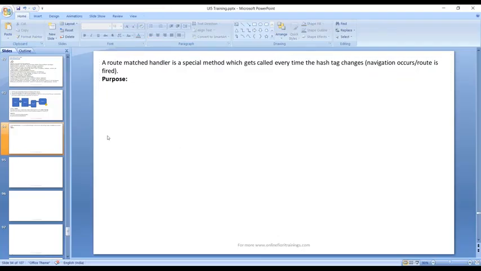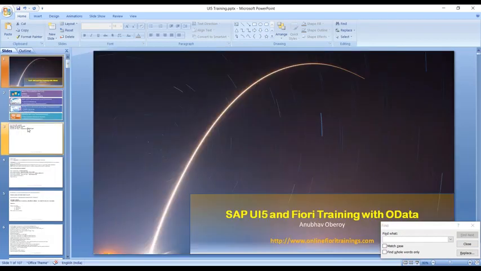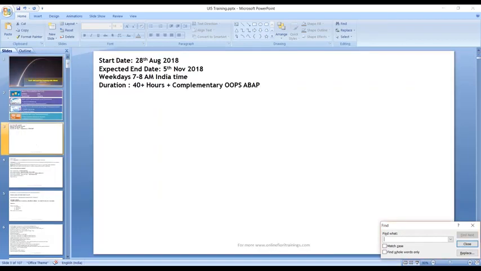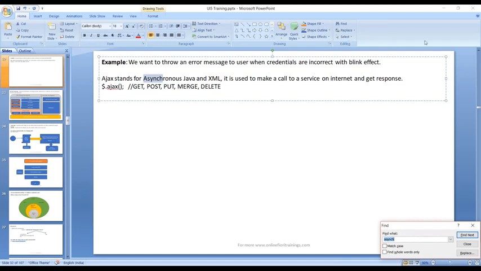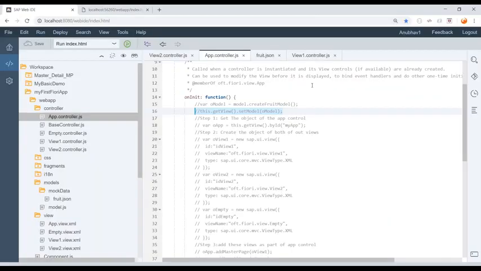Okay, let me just quickly tell you. This was also covered in our previous classes. Somewhere I covered for sure. It's about asynchronous function using a variable, this variable. So let me just search. Okay, that is what this code is about: that equals to this.